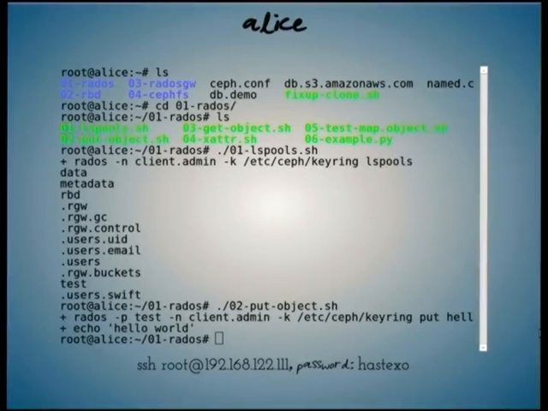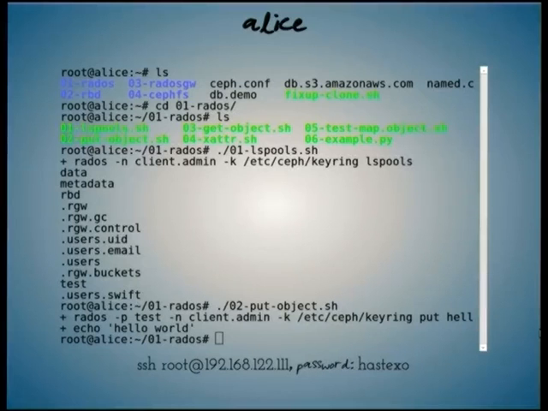By the way, we could leave all of that out except the -p test, because they're actually the defaults. By default, you're connecting to the cluster with the admin identity using /etc/ceph keyring as the default keyring location. And then you put an object in there: rados put, the object name, and then what gets cut off at the end of the screen here is the actual content that we want to toss in there.